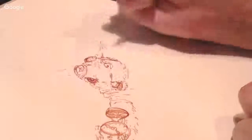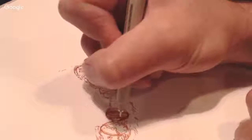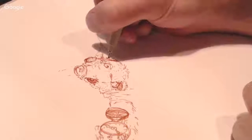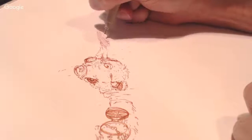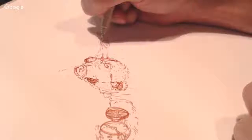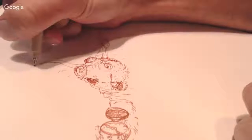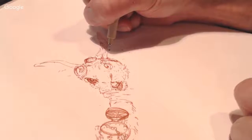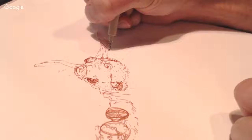Especially that. That was not right. None of this looks right. Darn it. Terrible. Here, I'm going to give him a little bit bigger ears. Maybe he has... Here. I was thinking maybe he could have an earring or something. Maybe he has like a gear ring. Why not? Why not, indeed?